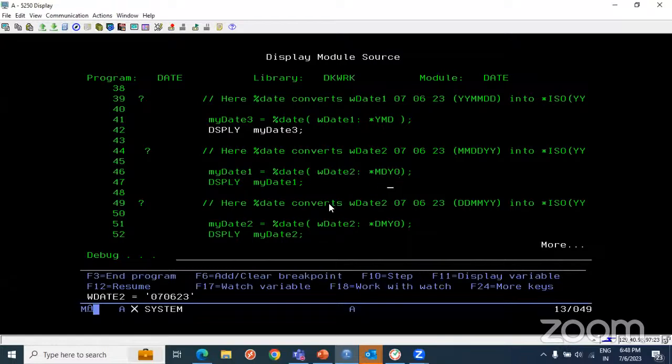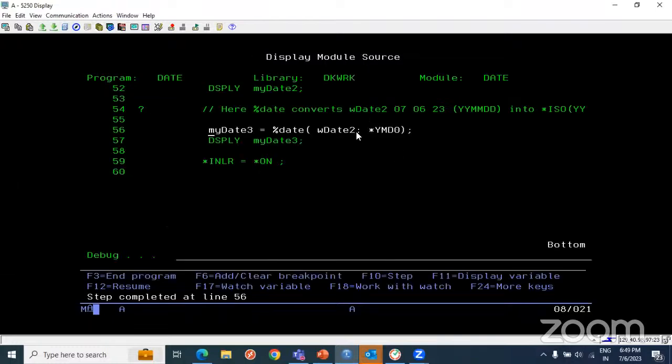So, as we discussed, it will convert this date, considering the first as month, second as date, and third as year. So the result is this, same as we discussed in the above case, just that this value is in character. So the output will be 2023, 06 and 07. And in the same case, we are telling it that this value is in YMD format, so it will consider this 07 as a year. As we checked, this is 2007, 06 and 23.